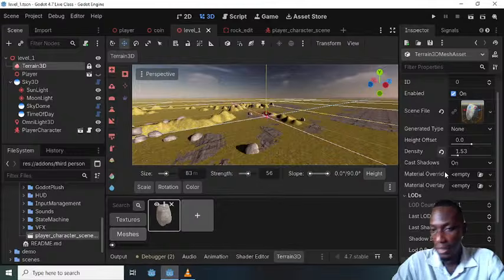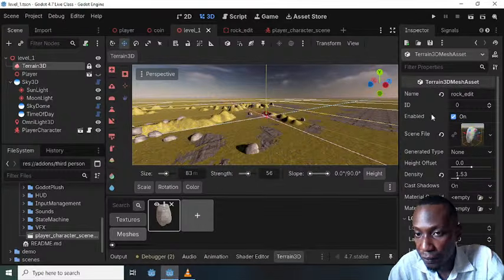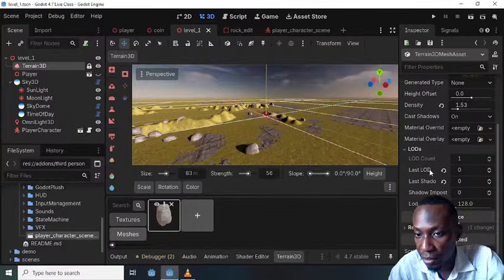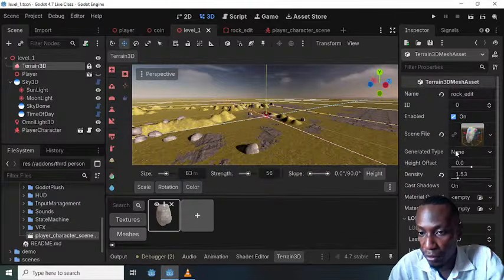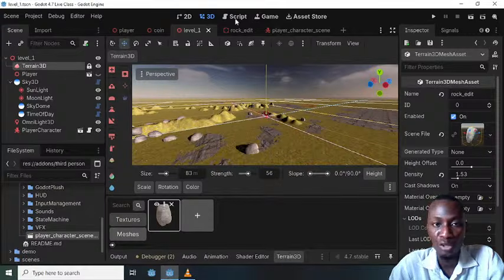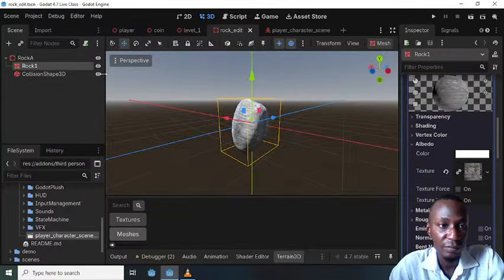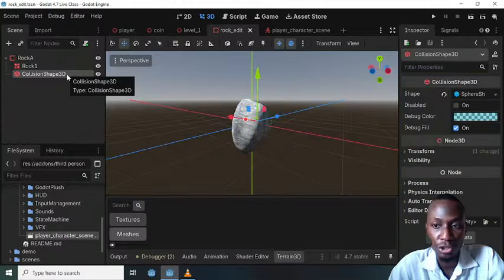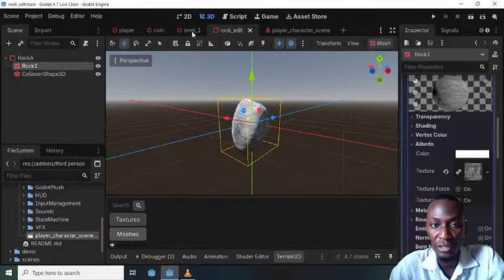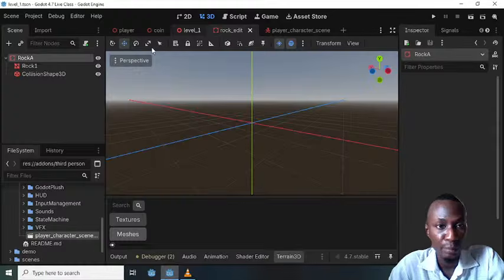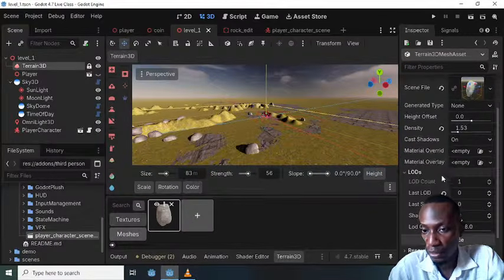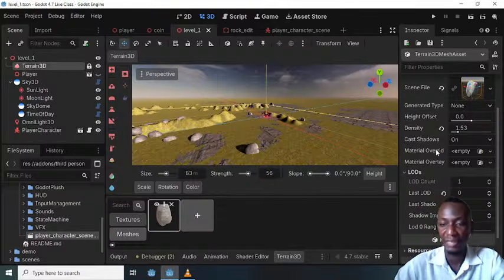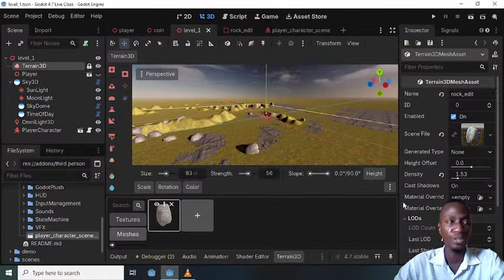Right click on them and let me see if their collision is not enabled, if there is any option for that. I don't think there is any option for that. By default, it is meant to collide once you add it in this particular place. We have a collision shape on it here, so for whatever reason it's not colliding. I wouldn't say it's a bug, but probably it's some other thing. These are technical problems that we can solve with time during the debugging process.